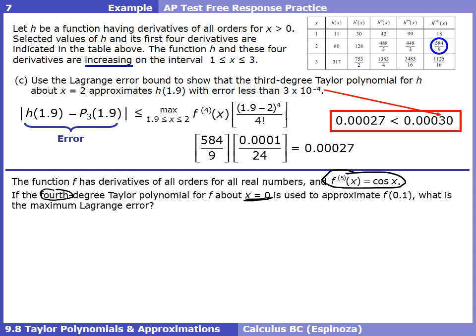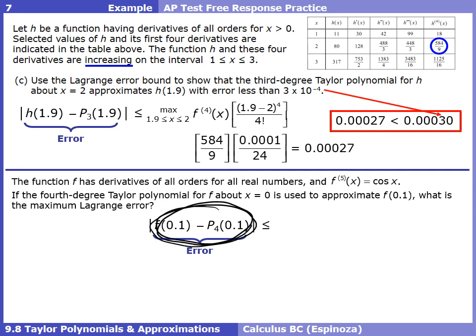So the first thing we've got to do, and it's the easy part, luckily, of the Lagrange error bound, is set up the left side of the formula. Here we're doing f of 0.1, and of course that's our exact value. To represent the error, because we're not going to really find what the error is, we would have to subtract away the approximation at 0.1. And since we're using a fourth degree Taylor polynomial, that's why we see that 4 there. So again, luckily the left side is just a matter of writing it out and setting it up. There's no actual math that ever goes on over here. We're just setting up that error.